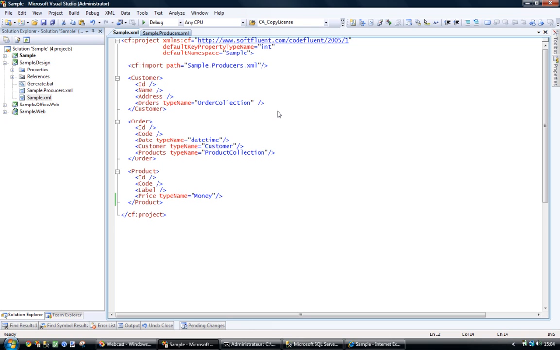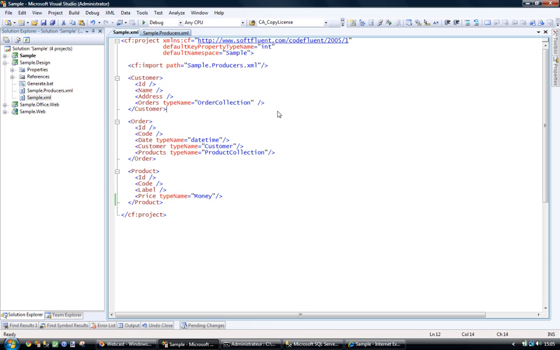CodeFluent is a model-driven software factory, which tackles nowadays software development industrialization issue. CodeFluent is based on two basic principles. First, you need to define in a model entities that will represent your business concepts and rules. And then you'll need to define a set of producers which will generate optimized and 100% functional platform-specific code.